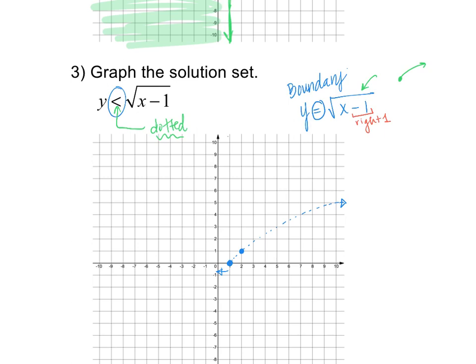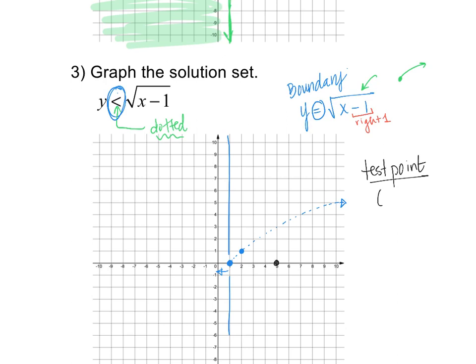So then it's really like my radical is breaking up my graph into these two sections, above it or below it, because I can't go behind it. So I need to know which of those sides I'm going to be on. So I can try and read the graph. It says y is less. Less to me kind of means below, but let's check for sure with a test point. So you have to pick a point in one of the sections, either above or below this line. So I'm going to go to this 4. Well, no, let's try something that will kind of come out nice.